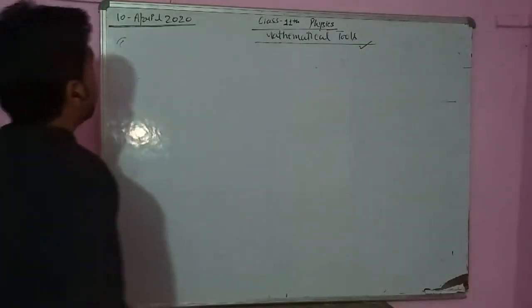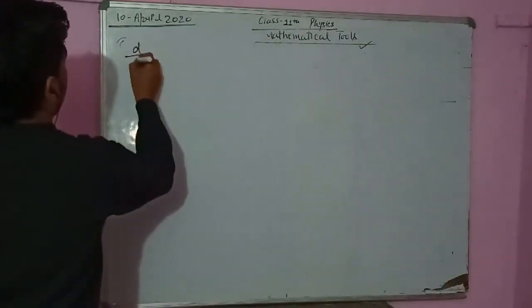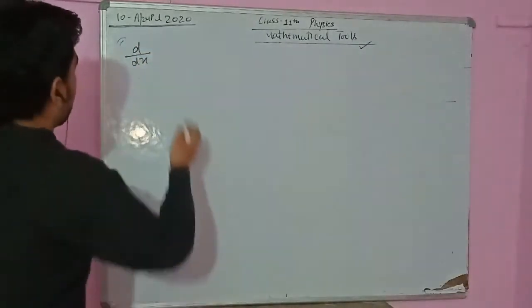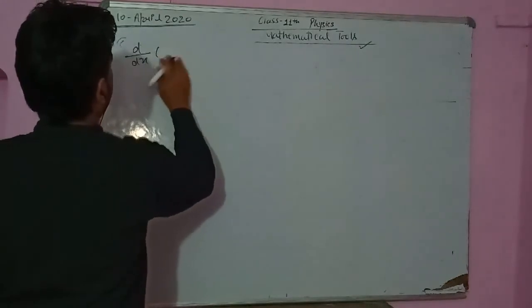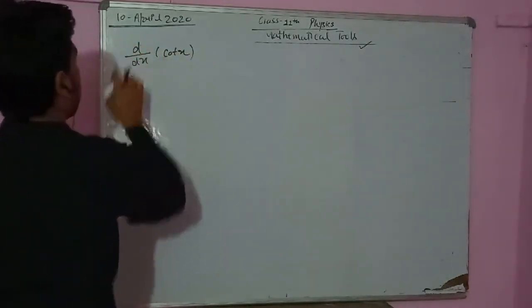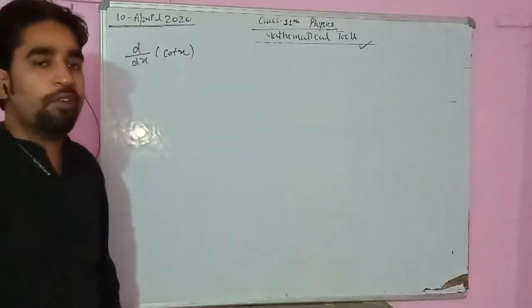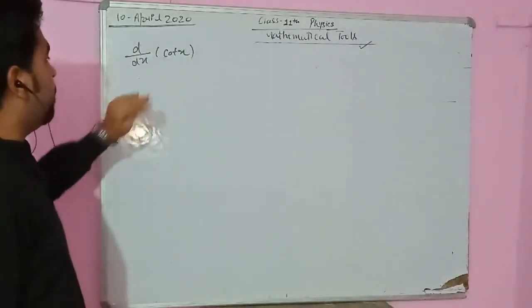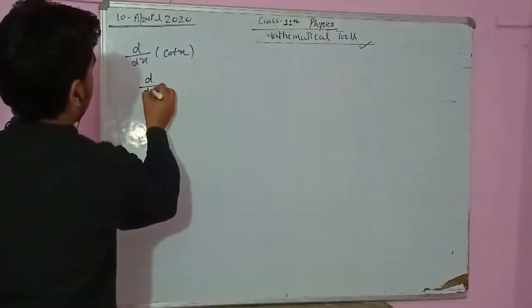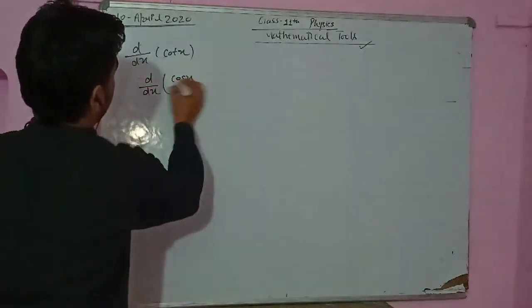Now students, the next one: sin, cos, tan we have done, then cot. So cot we are going to solve, and you can solve it by yourself. If I could be there in the class, I could give this as a task to solve, but right now I am going to solve it. So how will we solve cot? Again cot we can write in the form of cos x upon sin x.